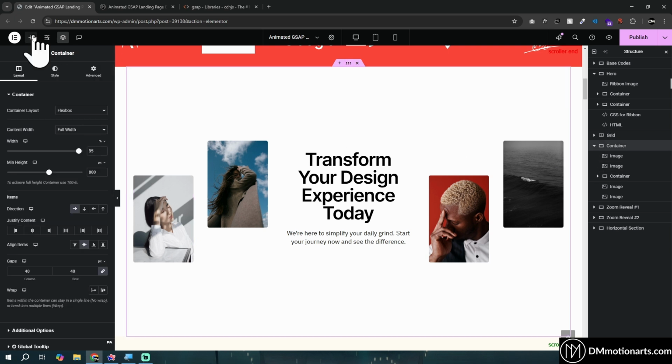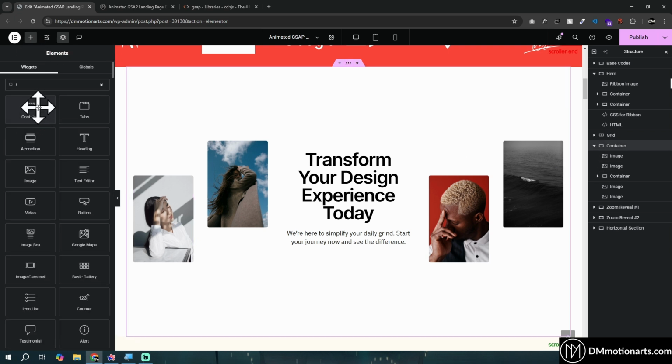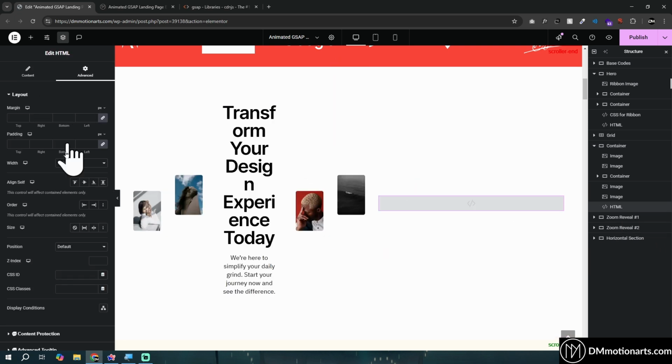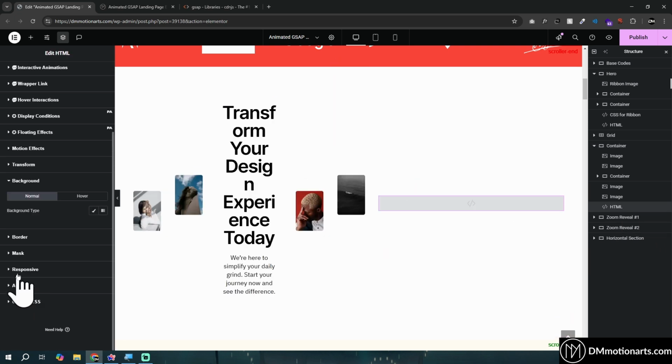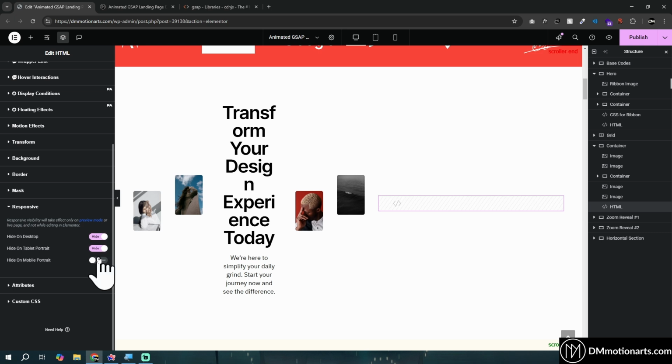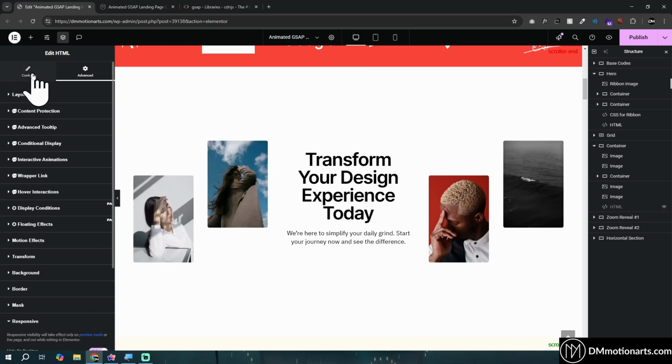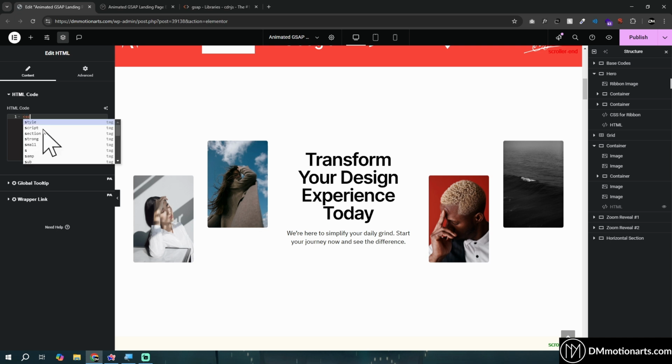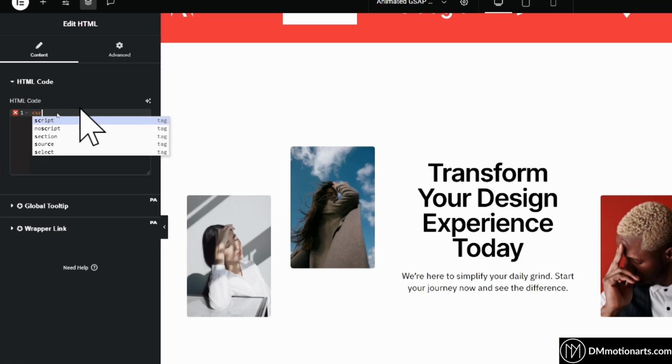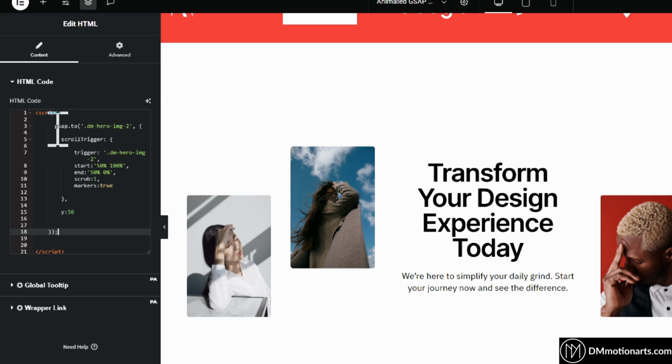In this one, I'm just going to add the HTML widget like this. Let's go into responsiveness and hide it so that it does not take any space. And we can simply hide it from our editor too, like this. Let's do TypeScript, and let's copy this.